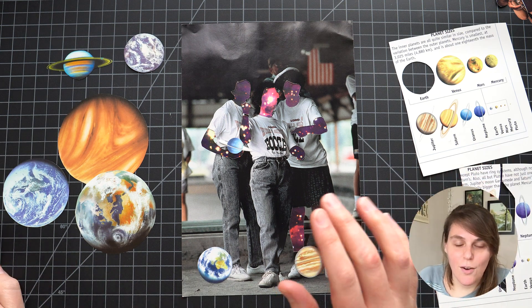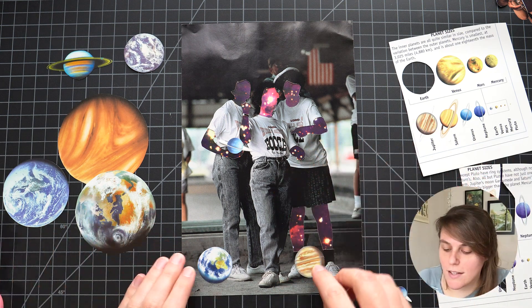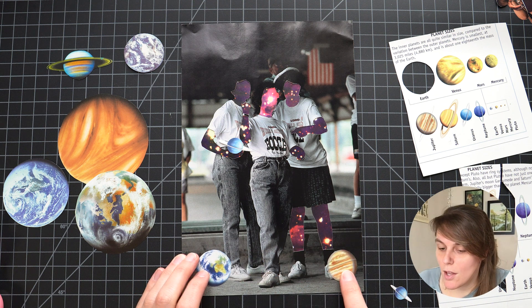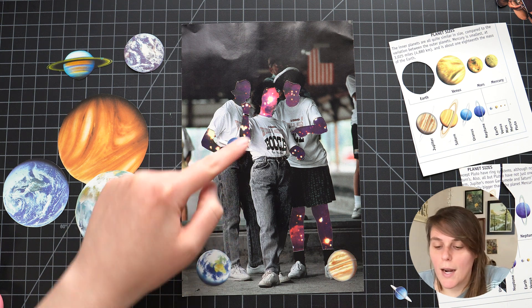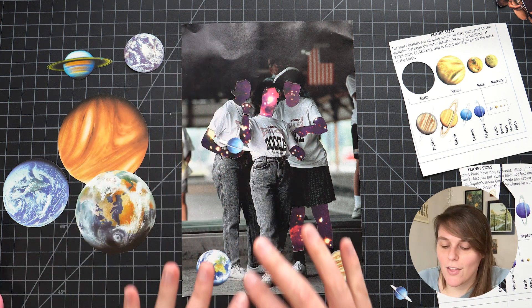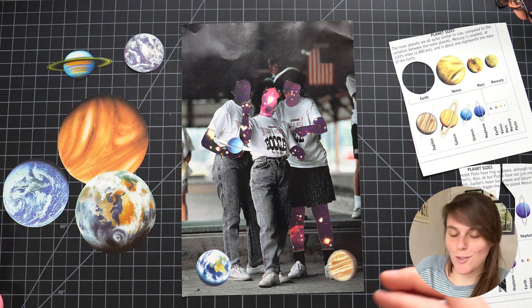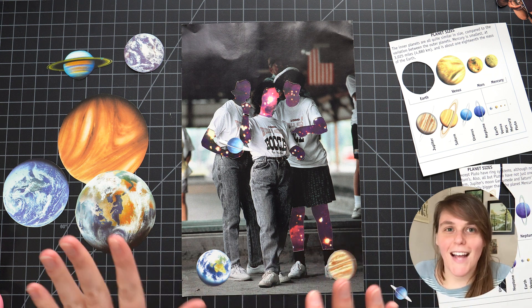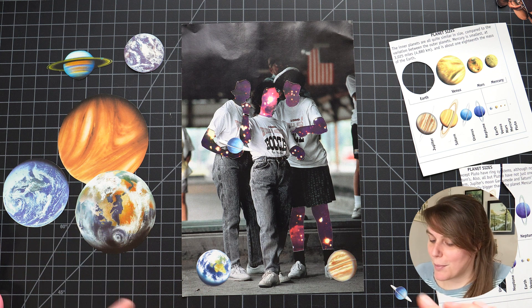I had an idea while thinking about how to incorporate the planets — I'm thinking of only incorporating them down here on the ground. She's holding one, and I might try to add one other, but it's like they're up next to be thrown, in the pile they'll pick from. I think that's the way to bring the planets in naturally, and I'm excited about that.